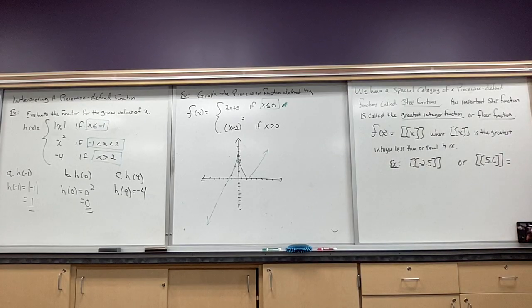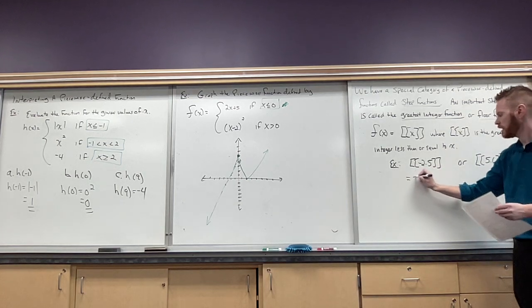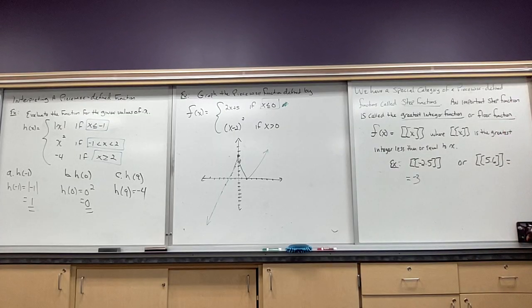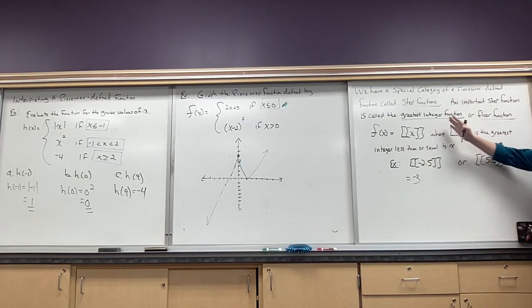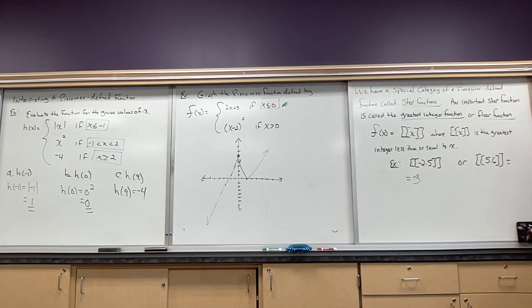Okay. Let's say I plugged in negative 2.5 and 5.6. All right, so what's that going to look like? Well, remember, it's the greatest integer that's less than or equal to it, okay? So for this guy, that would be a negative 3. Again, you're kind of getting rid of the decimal place, you're rounding in a way, and in this case, you're pretty much rounding down. So for negatives, it's going to go in the other direction. For this guy, 5.6, that's just going to be a 5, because this integer is the largest without going over this guy.